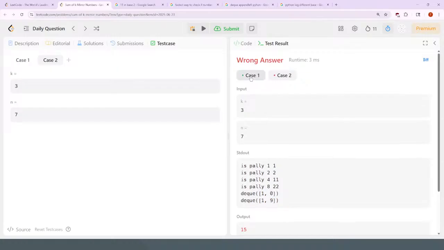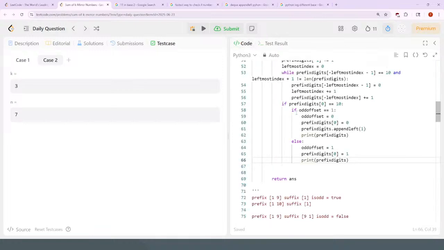1019. Those are the only two that print out. 1019. 19? How do I get 19?